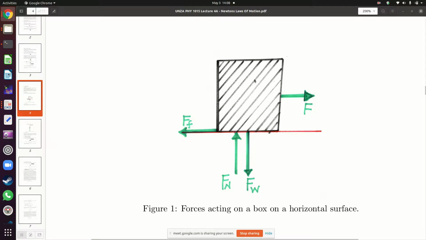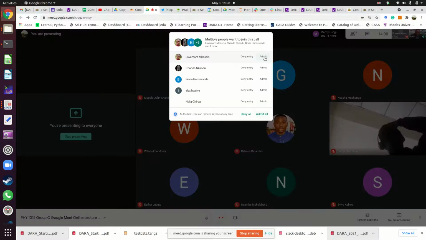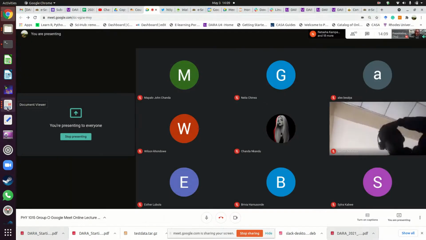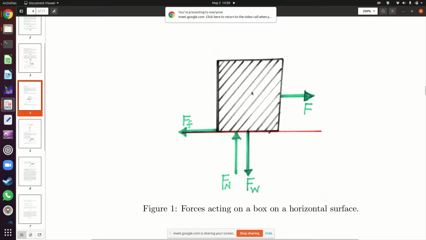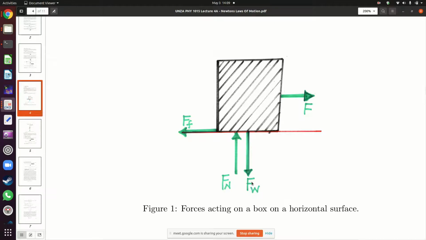In the vertical direction, the y direction, the box has got mass m, and since this box is on earth, it means that this box has got weight, which is the weight we are seeing here, Fw. This weight is directed downwards. So this box exerts a weight, Fw, on this flat surface. This flat surface is not going to sit idle. It will be unhappy about this development. So it's going to push back against the box, equal and opposite, using this force, which is the normal force.